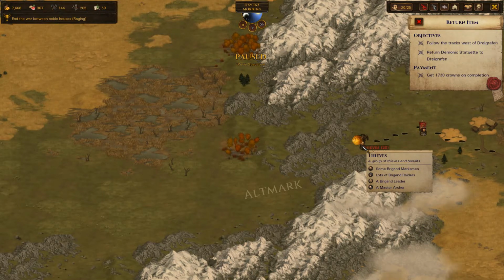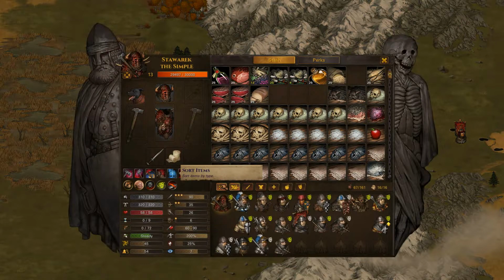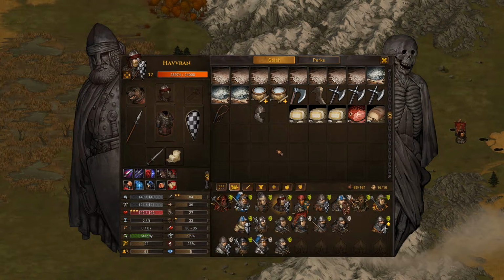I'm not too happy about the Master Arch. That thing can be super dangerous, but at least they have a leader. And I mean, there is a small chance that the Master Arch has a unique bow, I think. And everyone actually recovered. Wait, where's Havran's shield? Did he lose it somewhere?